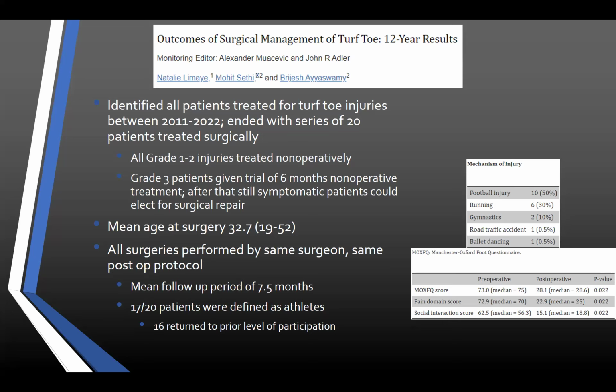The one note I had on this paper was that they didn't delineate how many patients had grade 3 injuries that they were able to successfully treat non-operatively. That would have been a good thing to find, as if they showed that a lot of them could have been treated non-operatively, it could swing that, and you could also initially manage most grade 3 injuries non-operatively. But it did have value in that this was not specifically targeted on elite athletes.